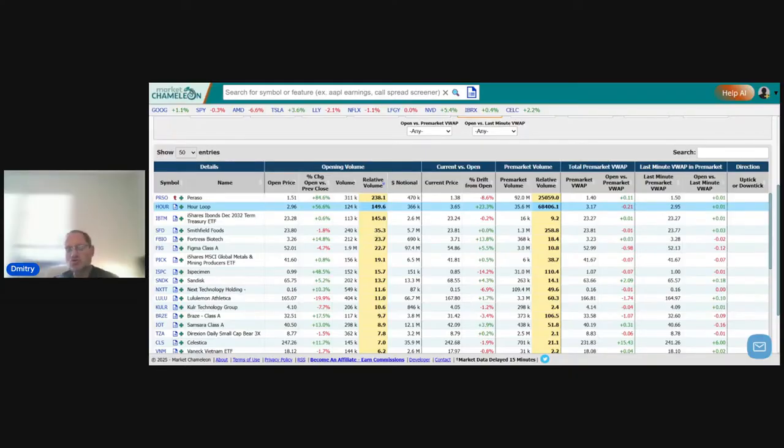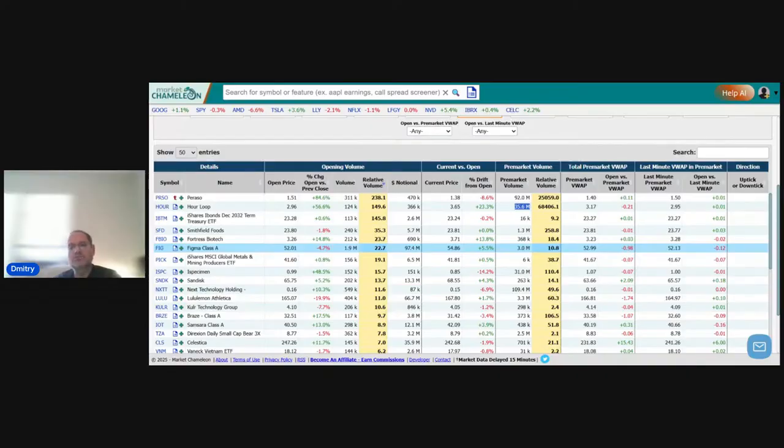We could compare that also to the pre-market, what was happening in the pre-market hours right before the opening price. So I'm going to jump here. Let's move from this current versus open. In the pre-market, we could see that there's way more trading going on than at the open. 35 million shares traded in the pre-market, so before the opening auction. So the vast majority of it was trading in the pre-market.